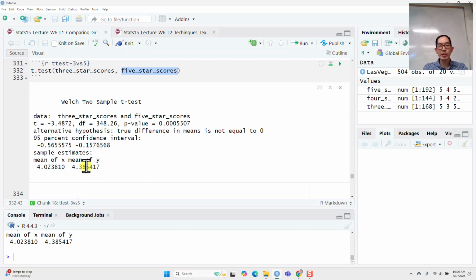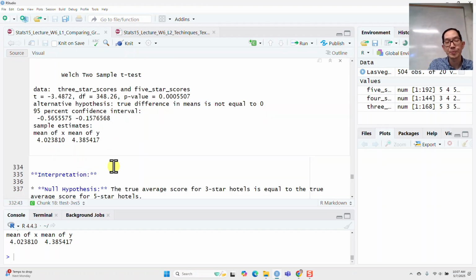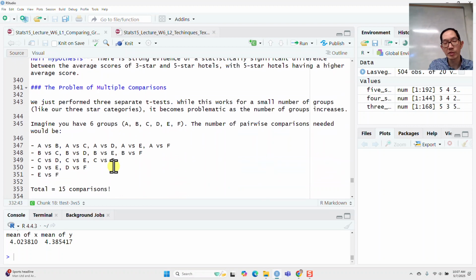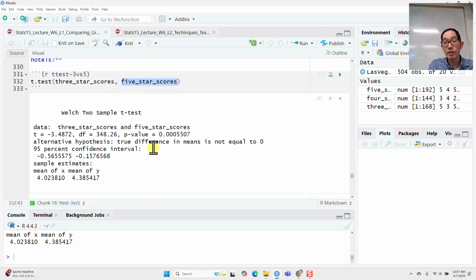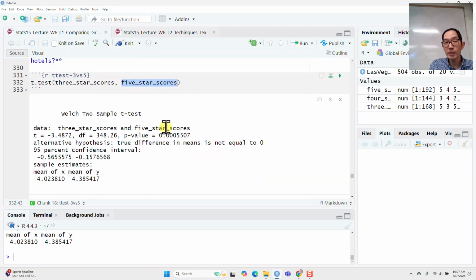Again, the root question we're always going after is: is it possible that we got this difference by random chance? And according to our calculations, while not impossible, it is very unlikely to get this difference by random chance. So therefore, we conclude that there actually is a difference between 3-star hotels and 5-star hotels as far as scores go, and the result is not because of random chance. And that's fine. I think to do 3 t-tests when you're comparing 3 groups, 3 versus 4, 4 versus 5, and 3 versus 5, that's fine.